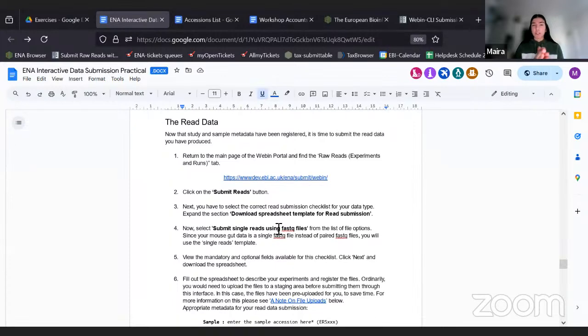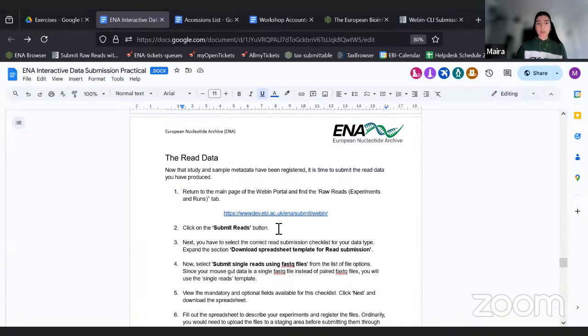You've registered your study, you have registered your sample, and now you have to submit your read data. Now, the first step, usually when you're submitting your own data, is to upload your read files, which are your FASTQ files or any kind of data files. In this case, the upload part has been done for you for these accounts, just to make this a bit more seamless.